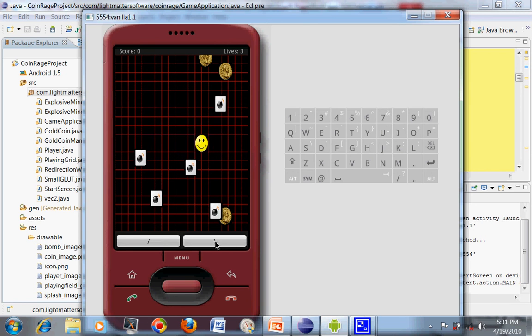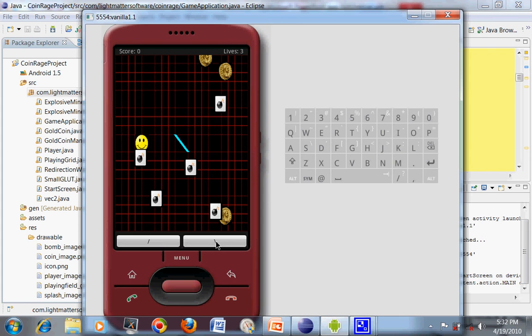These two buttons down here provide these walls that redirect the player at 90-degree angles. And as you can see, the player will bounce from that wall. The object is to intersect with the coins and to not intersect with the bombs. And as you can see, there is a score and a lives displayed at the top of the screen, which record the number of times the player dies and the score, the number of coins that the player picks up.